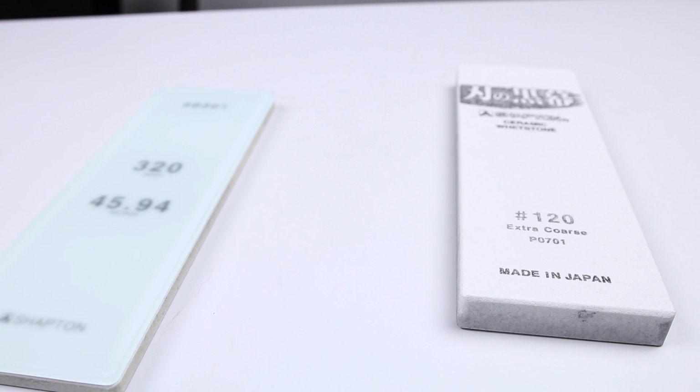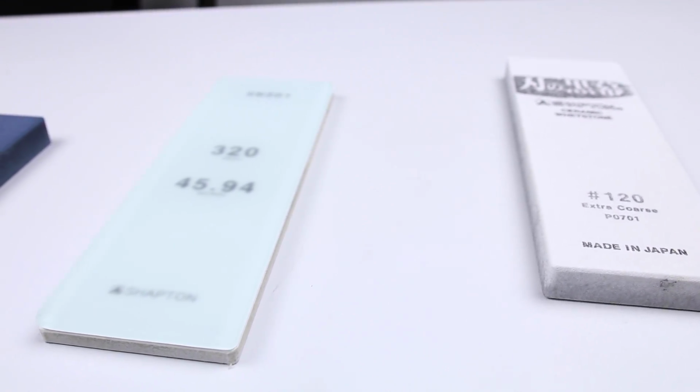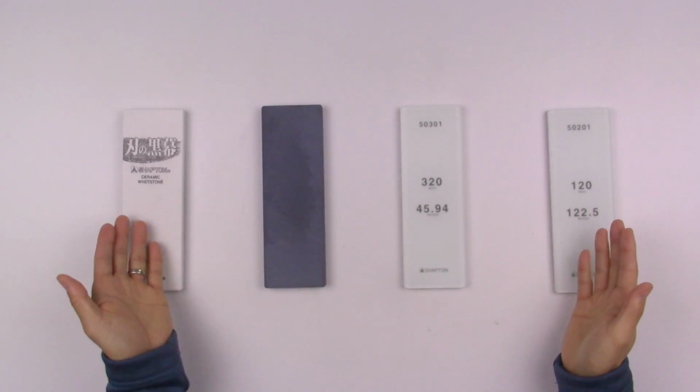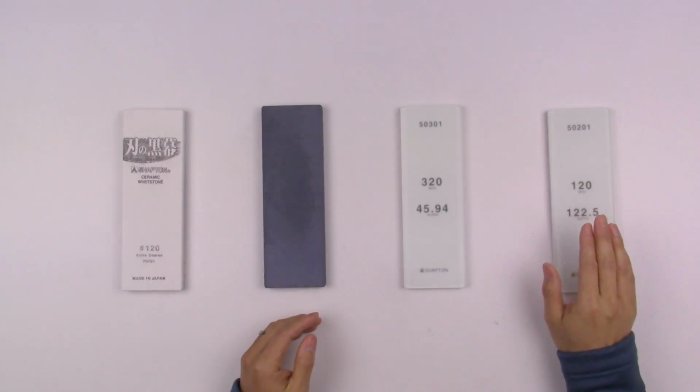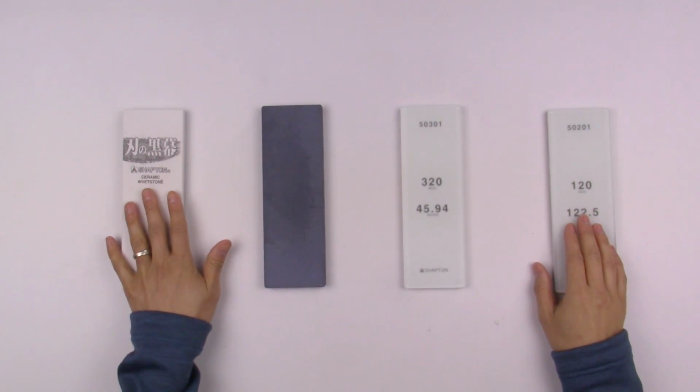Since I have all the 4 stones here, I want to give you guys a brief overview of these stones. On the 120 side, between the Shapton Pro 120 and the Shapton Glass 120, I would say that the Shapton Pro is a much better stone overall. Tactile feel was excellent. It had just as much speed, if not a little bit faster than the Shapton Glass. It also is a true 120 grit stone.